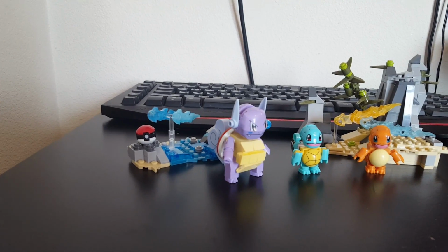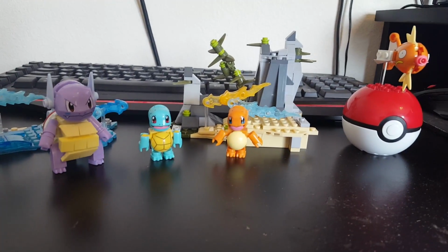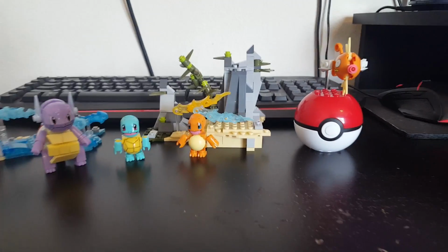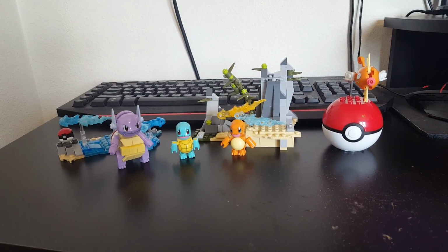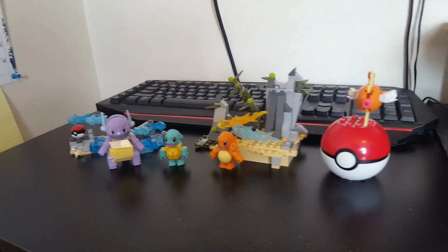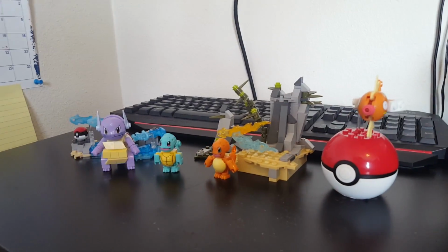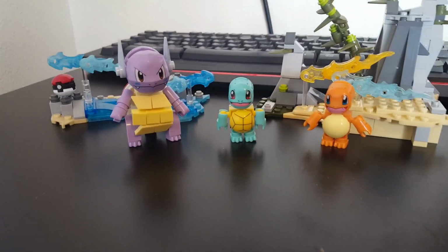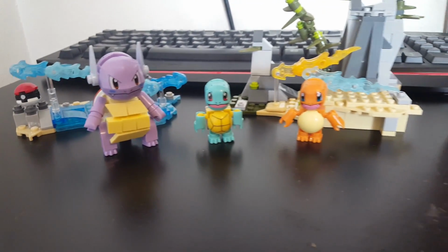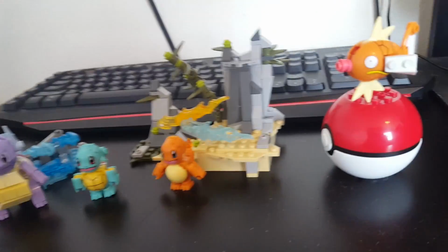So yeah, there they are in their completed glory. So as a kind of end review of these guys, they're not the worst things I've ever built as far as knockoff. I've played with a lot of Mega Bloks and stuff when I was a kid because they had the Halo stuff and some of the kind of Dragon X and stuff like that. So I've played with a couple different variations of knockoff Legos, and these aren't bad. They're a little small, the heads are a little bulbous, but I think that's just so they can add details to like Wartortle and stuff.